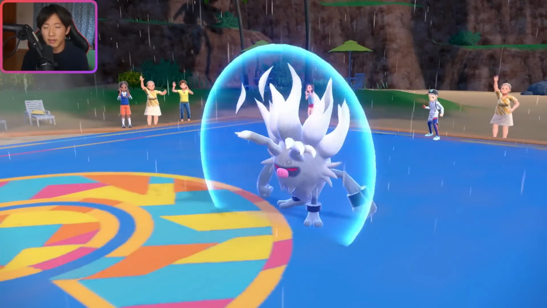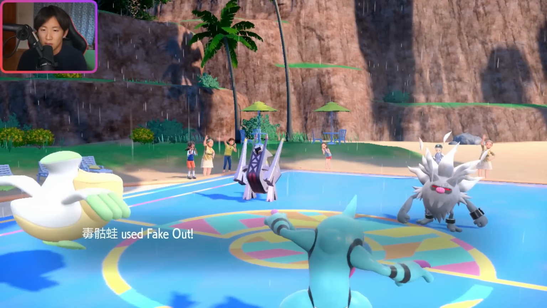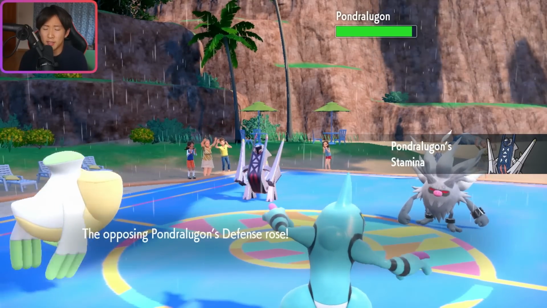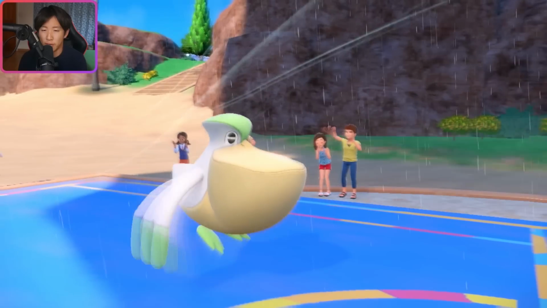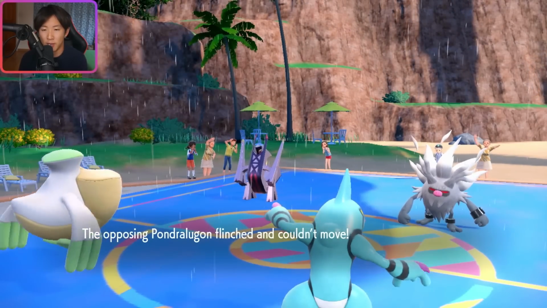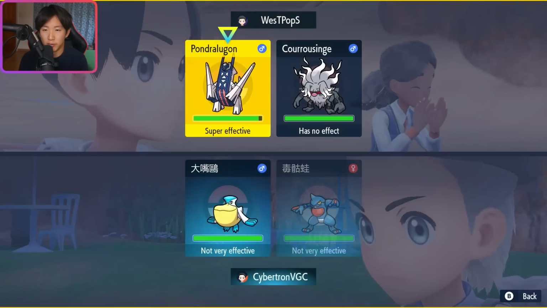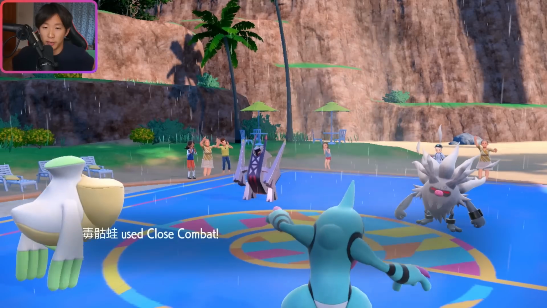Nice, Annihilape protects. That's awesome. Now I just get good speed control. Cool. The defense boost is scary, but I think it's fine. Yeah, now we have really good speed control. And I think our Archaludon under Tailwind should be enough to finish them off. So now I can launch Hurricane into the Annihilape slot and Close Combat into Archaludon. We're not going to knock out either, but it should put both in a Draco Meteor KO range.